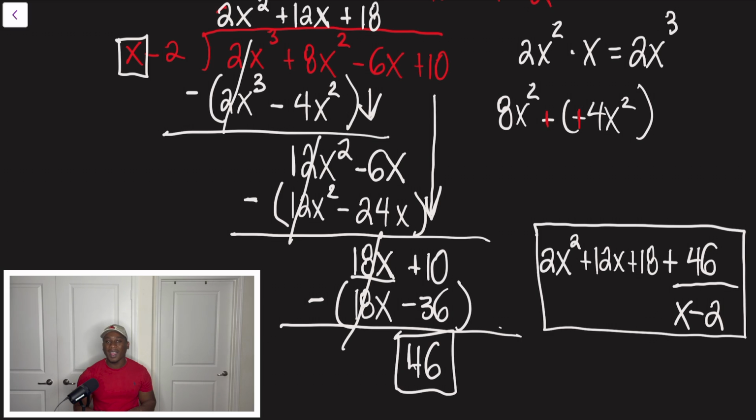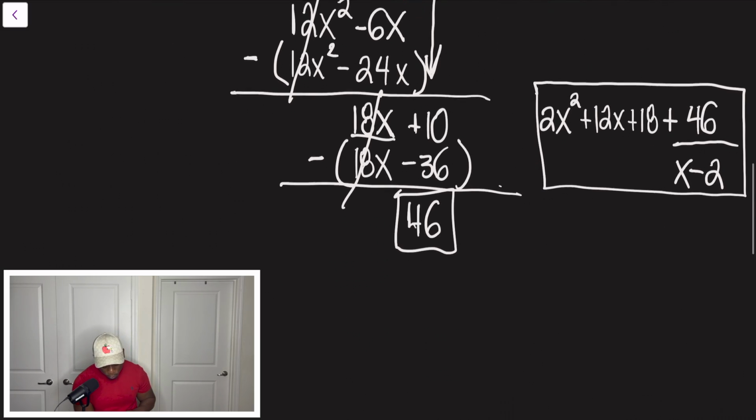But before we go, I got one more very important problem that I want to touch with you guys. And in this problem, what's going to happen is that we're going to have some missing exponents. And when you see that, guys, we have to know that we have to fill it in ourselves. And this is what I mean. So our last problem says that we have 6x to the fourth power minus 9x squared plus 18. And in this problem, we're going to divide by x minus 3. So if we look at the exponents real quick, right?